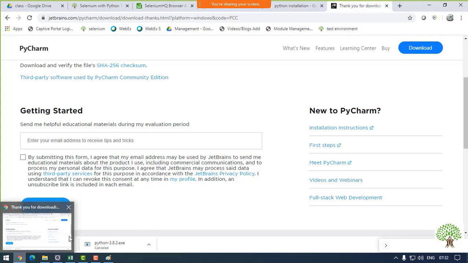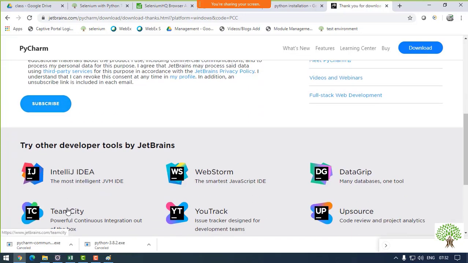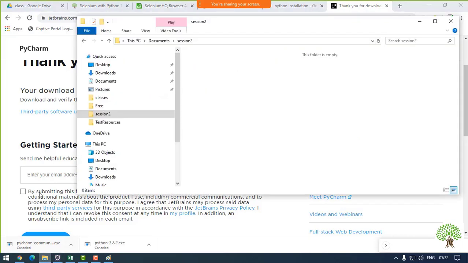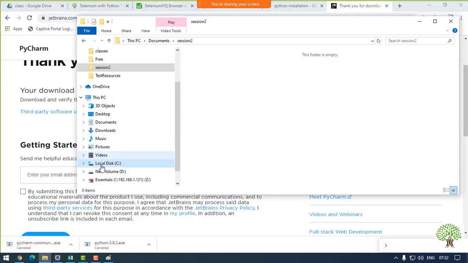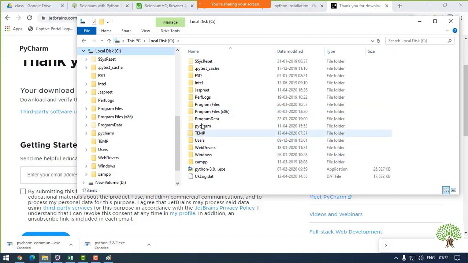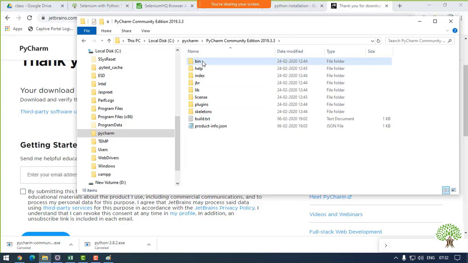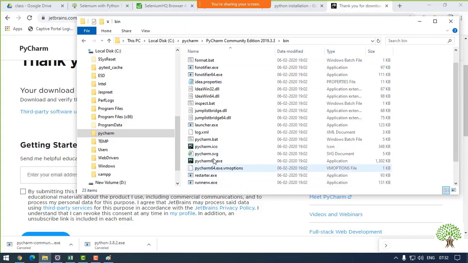Then I'll have this PyCharm in my system. The installation of this executable file is very easy. It will just ask you to provide a default workspace where all your Python code will be saved. You just give that, click next, and your PyCharm is ready to use. I'll show you how this PyCharm window actually looks. If I go over here in the bin, this is the executable file. I'll run it.